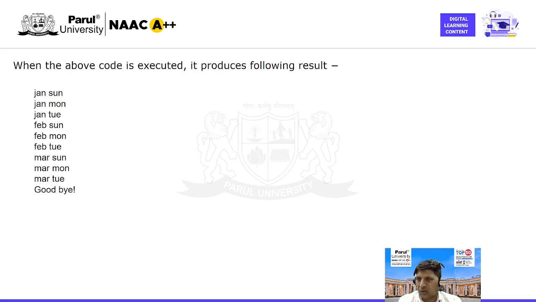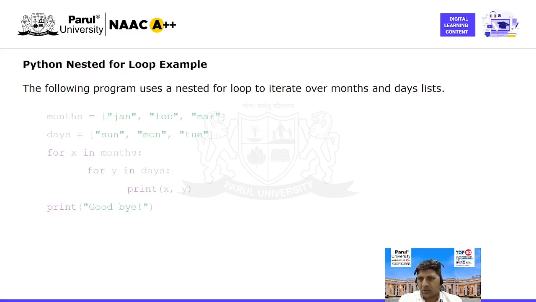You can see the output. First three values are the combination of Jan with 3 days. Second output is the combination of Feb with all 3 days: Sunday, Monday, Tuesday. And the third one, the March month with all the three days. If you consider all 12 months, then you can create a complete list with all 12 months and all 7 days.